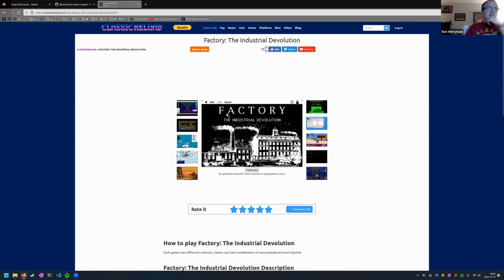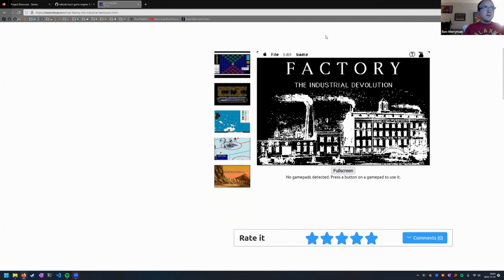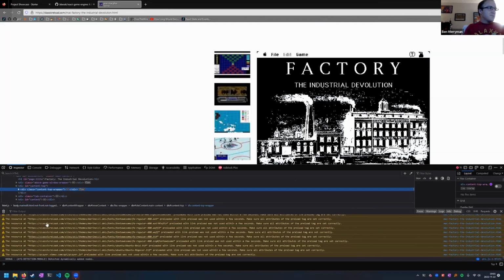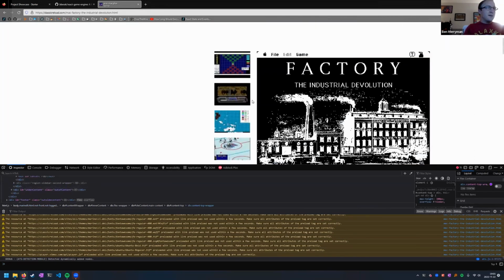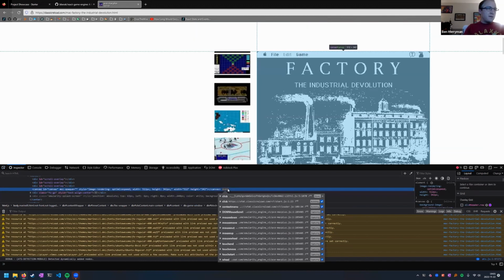So on my side, this is an emulator. Here, let me zoom in a little bit. This is an emulator inside of a browser, which is really neat, in my opinion. Here we have just a canvas ID, and that's just rendering an event here.